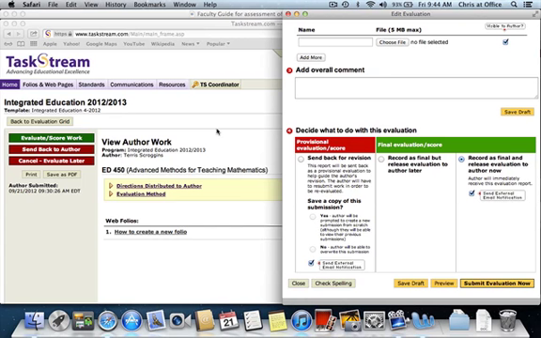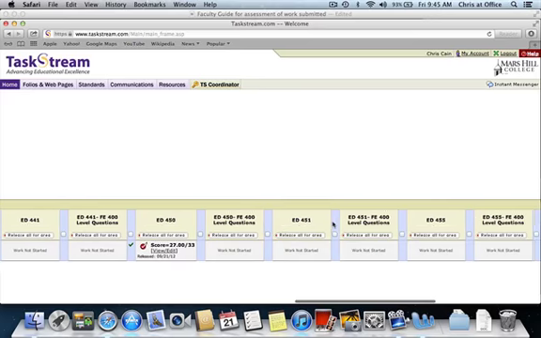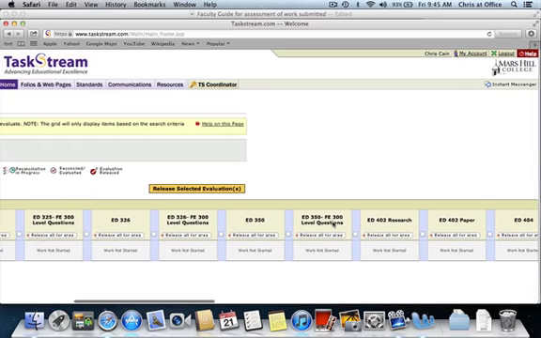If we know that this student's work is not worthy of even an evaluation or time in filling out the rubric, on the original screen here we see we could send it straight back to the author, or cancel and evaluate later. But what I'm going to do is record this as final and release it to the author now, and I will click Submit Evaluation Now. It'll tell me my evaluation has been submitted, and it will return me to this screen.